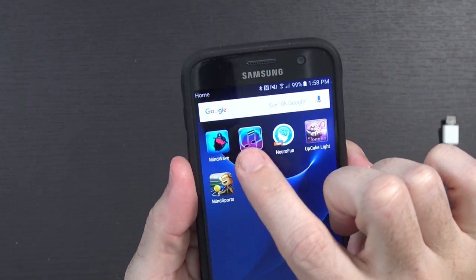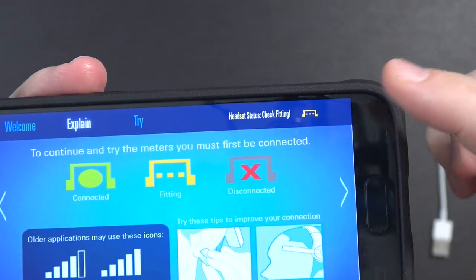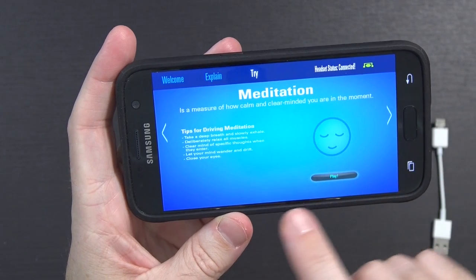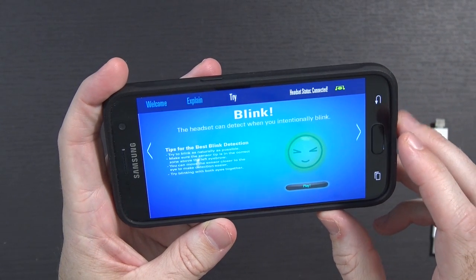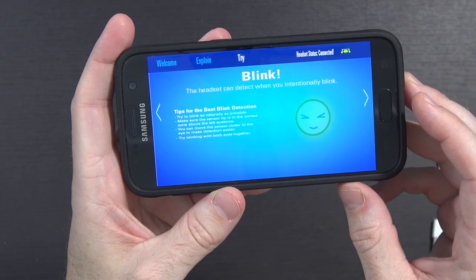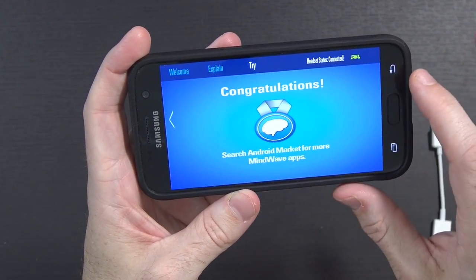Alright, that's a look - that's a good look for me. Let me start with the Mindwave app and see if anything works. It says Mindwave Mobile. Now it says Check Fitting, and it keeps going back and forth between Check Fitting and Connected. I've got it in a position where it says connected and has stayed connected. Meditation is a measure of how calm and clear-minded you are - I'm not calm. It says take a deep breath. By calming myself down, it looks like I was able to attain that meditative state - pretty cool. It can also detect when I intentionally blink. Congratulations - that's all that app does.